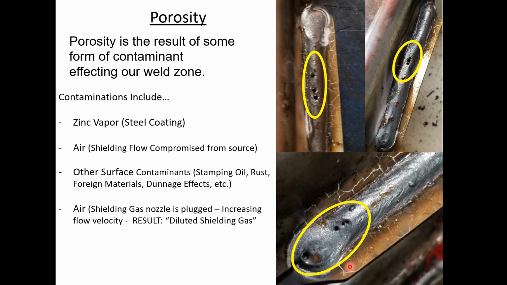Visible porosity requires some discussion because it's a pretty serious problem. Almost always the serious issues we have with porosity, and the challenge, I should say, we have with meeting some of the specifications is a result of zinc and zinc vapor. Years ago, there were some challenges with making sure that we have corrosion resistance with the thinner materials. Thinner materials were required to save weight, but just a little bit of rust on a thinner piece of material had more consequences on crash test development.